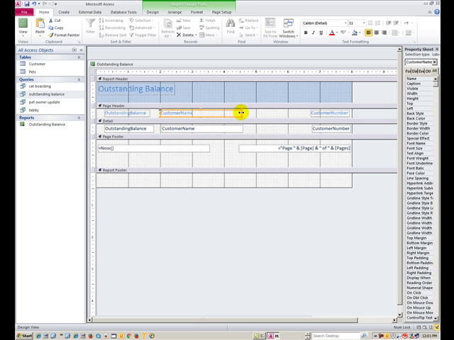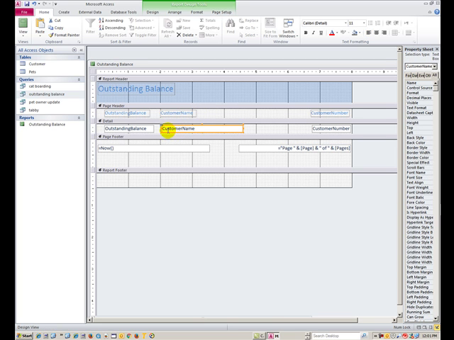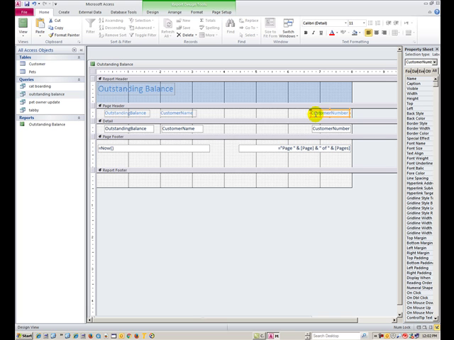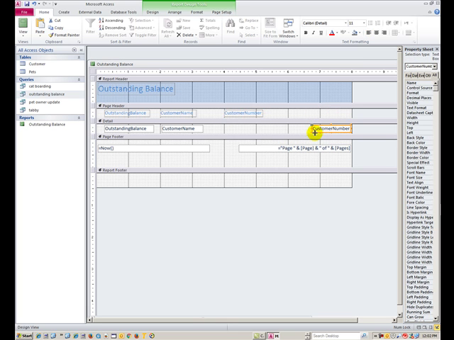Customer name, that field doesn't have to be so wide because it's just saying customer name. This field actually has the customer name listed, and some names are long, but I don't think it needs to be quite that long. So let me go back, and I'll have to flip back and forth between design view and report view to see how that's affecting. Now obviously these are too far over, so I'm going to pull these back. Same here, get the 4 arrows and pull that back, and I may even come in a little closer.